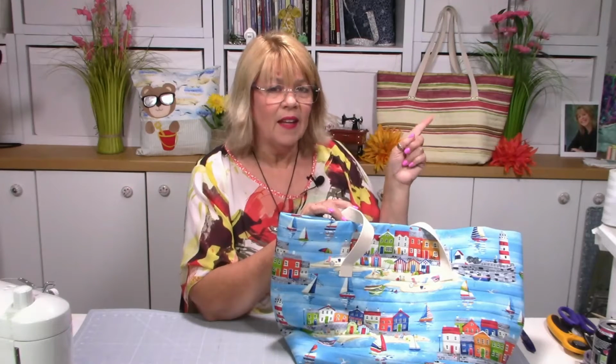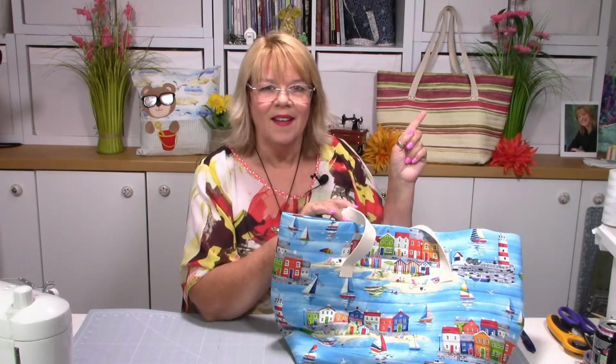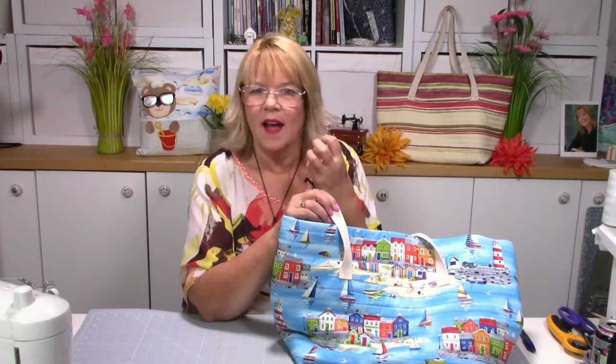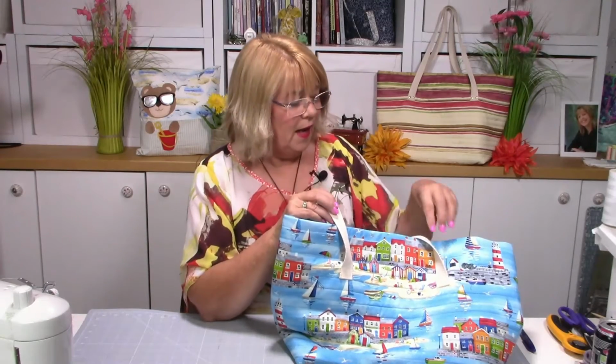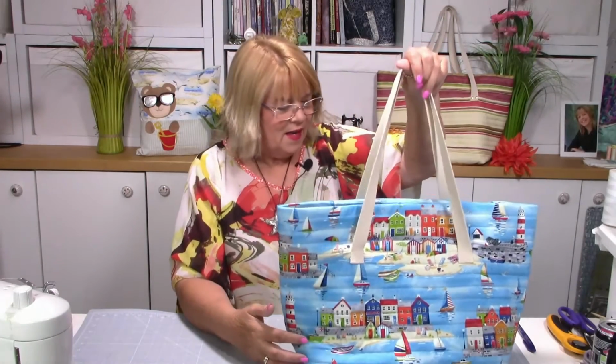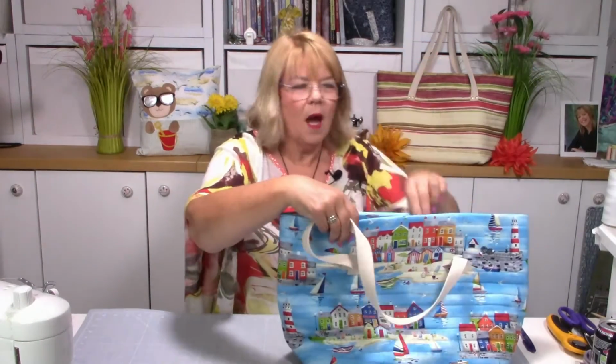On the first example I made, which is this one here, that is actually made out of curtaining fabric. I just loved the curtaining fabric when I saw it, and I thought, that would make a great beach bag. So that was my first sort of trial run, and actually I put rivets on the handles there, and obviously that is an option that you can do if you wish. It's stitched on like this, but then the rivets are put on purely as decoration, really. It doesn't need to have that extra strength, not really, unless you're going to carry 10 pounds of potatoes in here, in which case maybe it does. Yeah, so it's a lovely big roomy comfy bag.